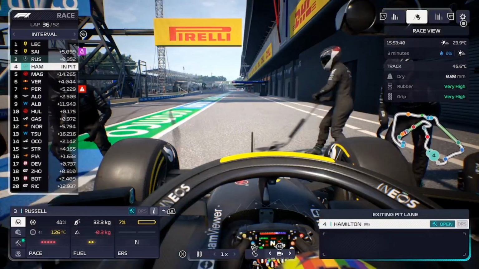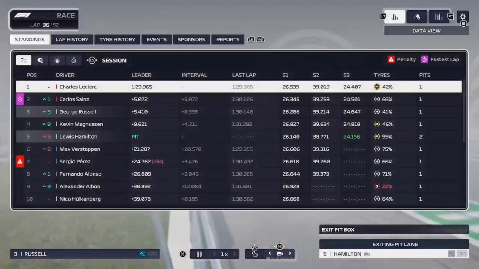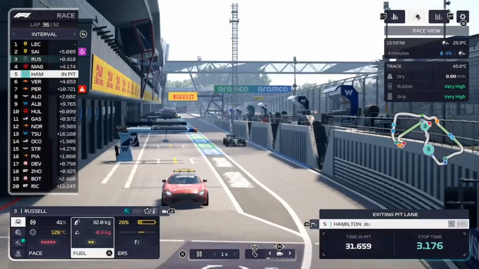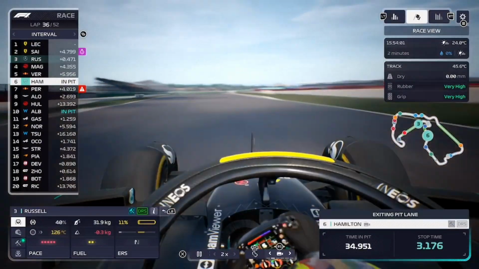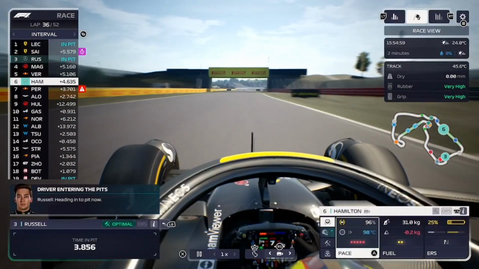As Lewis comes into the pits. Old tyres off, new tyres on, aggressive stint on mediums again, 3.1, that's not horrendous by our standards. We've been doing 3.3s and all that, so it's not that terrible. Anyway, let's just keep pushing. As Lewis now comes out P6, yeah, he comes out in quite a comfortable gap.